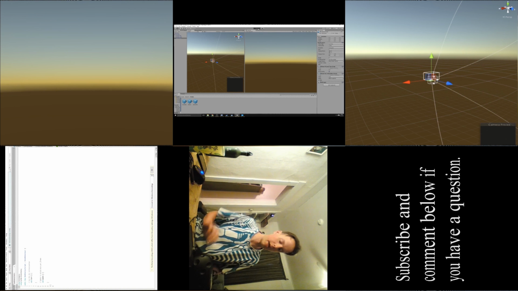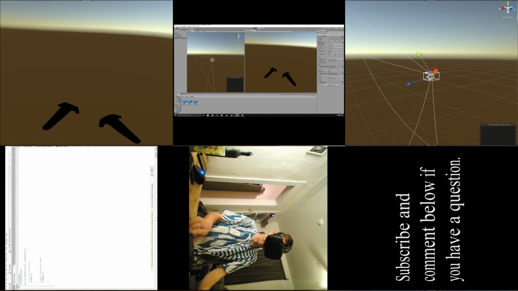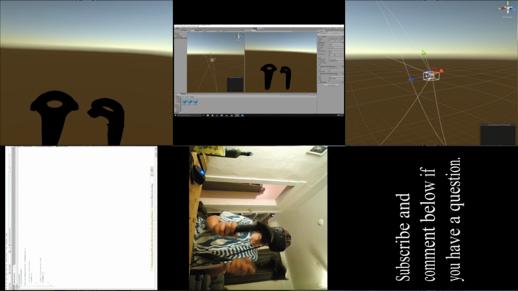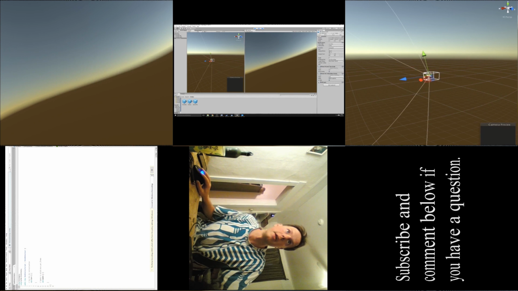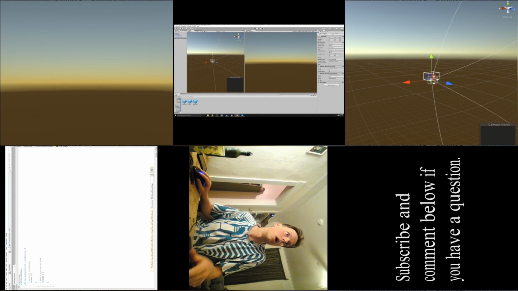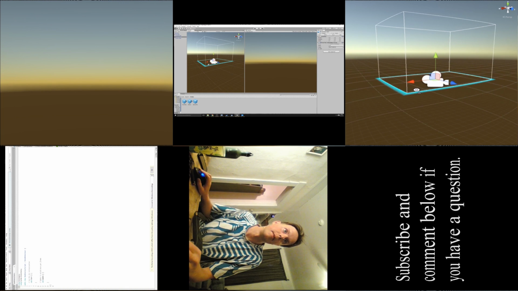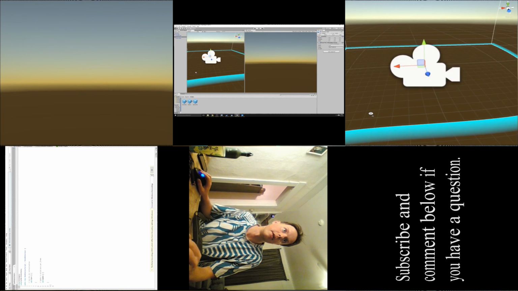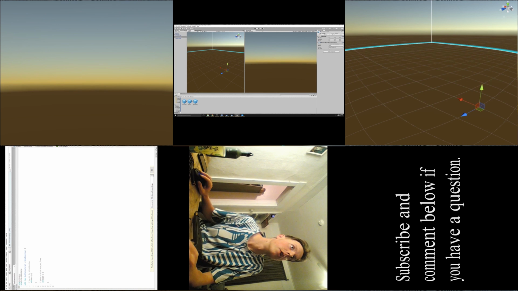If we hit play, we're looking, and there's clear down and up, and we have both controllers. So we are officially ready to build out this environment. One interesting thing about the development, just commentary about Vive development, is that you can't actually see what you're building.